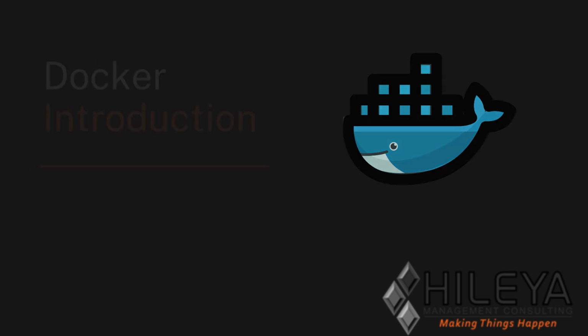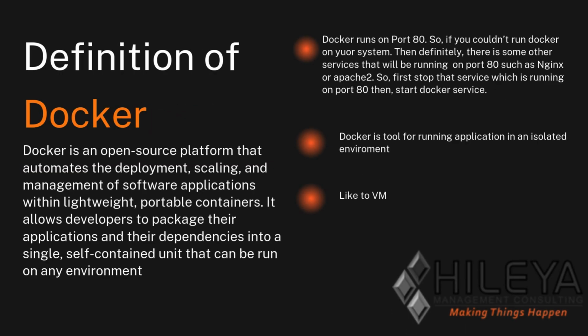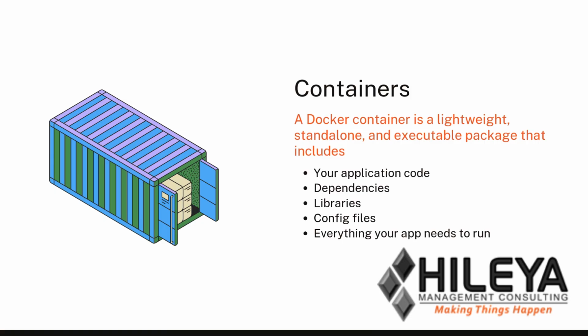Let's dive in. Docker is an open-source platform that automates the deployment, scaling, and management of software applications within lightweight, portable containers. It allows developers to package their applications and their dependencies into a single, self-contained unit that can be run on any environment. A Docker container is a lightweight, standalone, and executable package that includes your application code, dependencies, libraries, config files, everything your app needs to run.